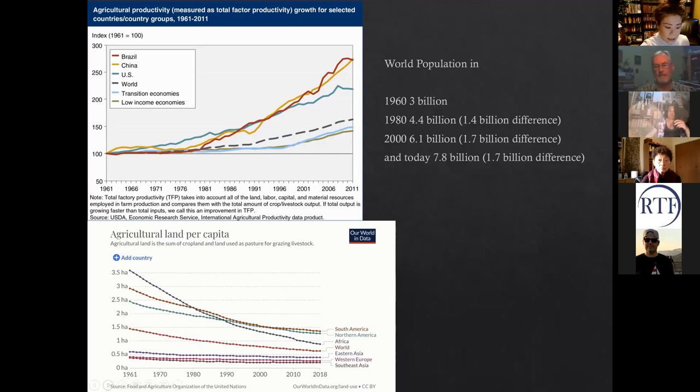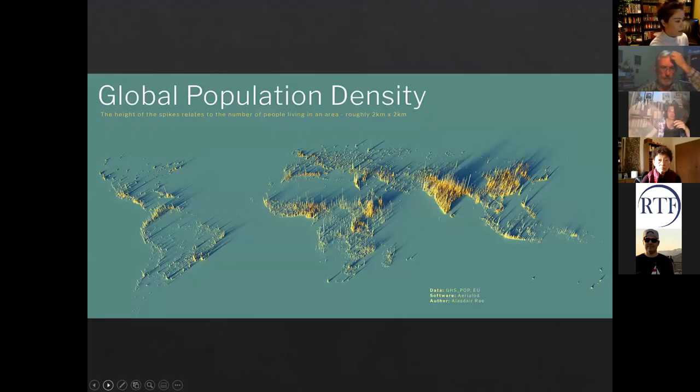So it's not even a bad thing, right? When we look in context of the amount of space we have and so forth, which I'm going to get into some more. This is a display of the population density distribution in the world. You can see that the areas that are most populated in the world are in Africa. It's Nigeria, Ethiopia, the Democratic Republic of Congo, and India is very, very densely populated. And you see Eastern Asia, primarily China. China and India do have the biggest populations in the world right now.